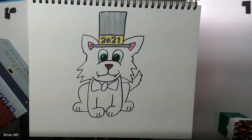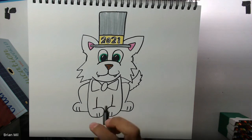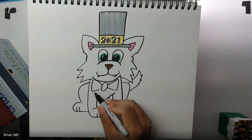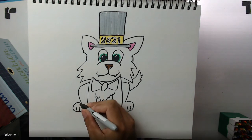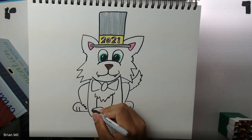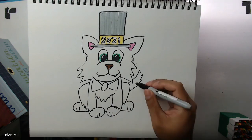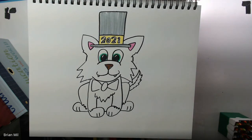Awesome job. I'm going to add a couple more details here. You don't have to if you don't want to. But you see these vertical lines that we added for the feet? Some people like to add a little bit of a zigzag going downwards like this, to resemble the front half of the body. That's optional. When you're coloring, you can make the stomach a different color than the feet. Some people like to add zigzags right where the feet are too, in case you want to make the feet white and then the body gray or something. So let me just add another zigzag in between the tail, because if I'm coloring this, it can probably make more sense.